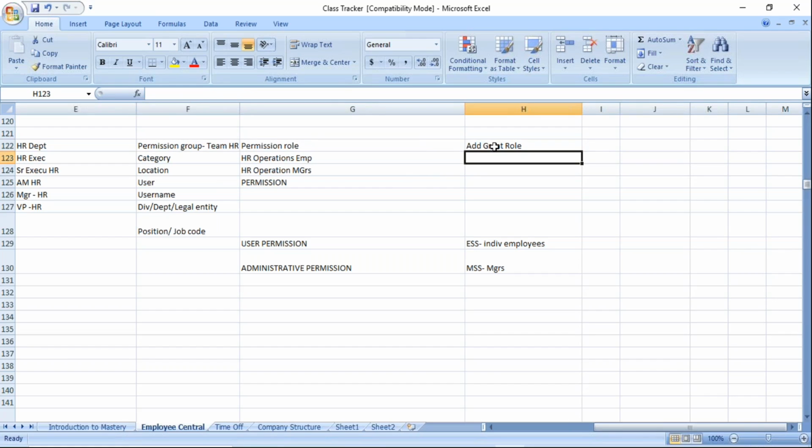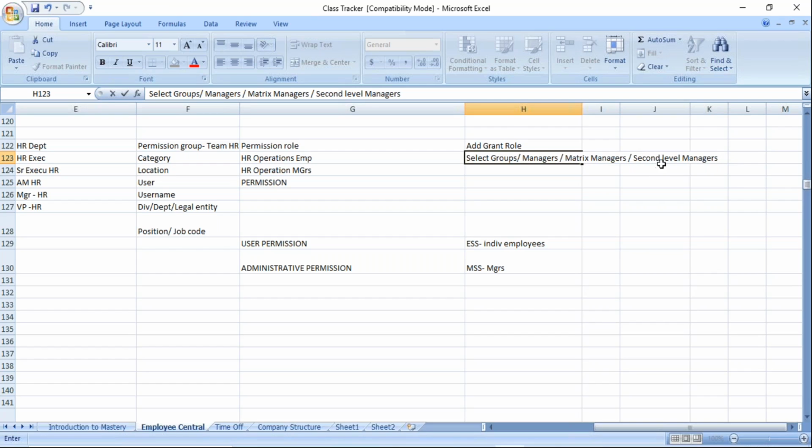In that, you will have certain options. In those options you have to select, suppose, this group, or select managers, or select, suppose, matrix managers, or select second level managers.